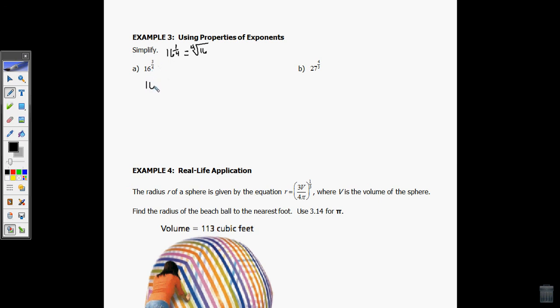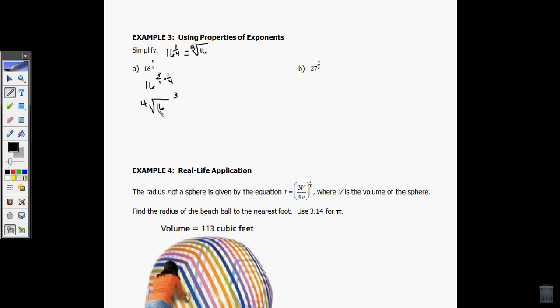So the first thing I need to do is to split it up. 3/4 is the same thing as 3 over 1 times 1 over 4. Right? If I multiply those two numbers together, I would get 3/4. So can I do 16 to the 3rd? And do I know how to handle 16 to the 1/4? Yes, I do. So it's going to be a combination of two different things. It's going to be the 4th root of 16, because of this 16 and the 1/4 here, but then that's also going to be cubed.